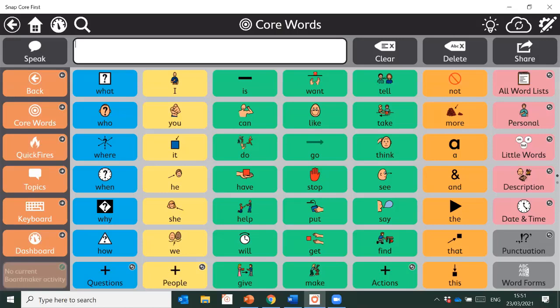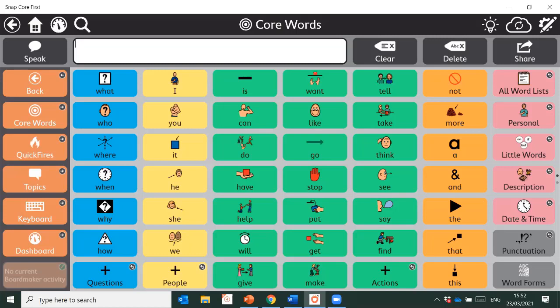They organise the words, how we use them and how we introduce them, according to research and the development of language. If you want to find out more about that and how we teach core words, please go to the Project Core website, run by Karen Erickson. It's got some really great resources about core vocabulary and how we teach that.